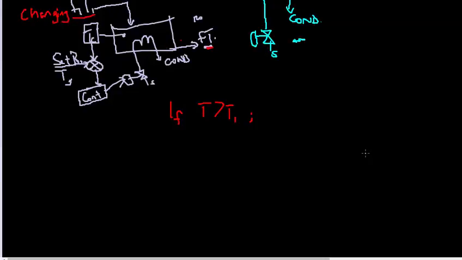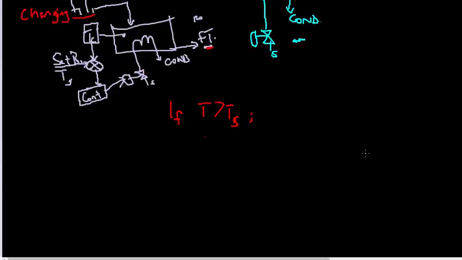It's a very simple mechanism. If the temperature here is greater than the T1, that's TS in this case, the set temperature, if the temperature you are getting finally is greater than the set temperature, the controller will tell the valve, okay, close the steam, we already have more than what we require, close the steam, there's no need for you to continue.